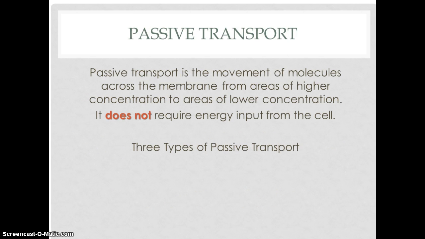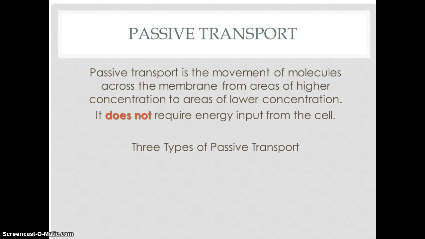Fortunately, some molecules may enter and exit the cell without requiring the cell to do work. This type of transport is called passive transport: the movement of molecules across the membrane from areas of high concentration to areas of low concentration. In terms of the energy mechanism, think of passive transport as riding a bicycle downhill. No energy is required as you ride a bicycle downhill.